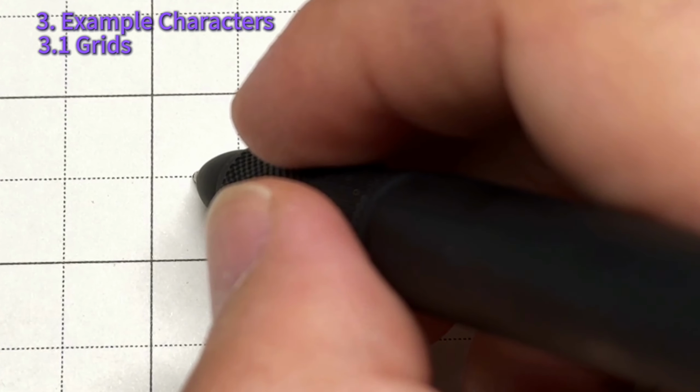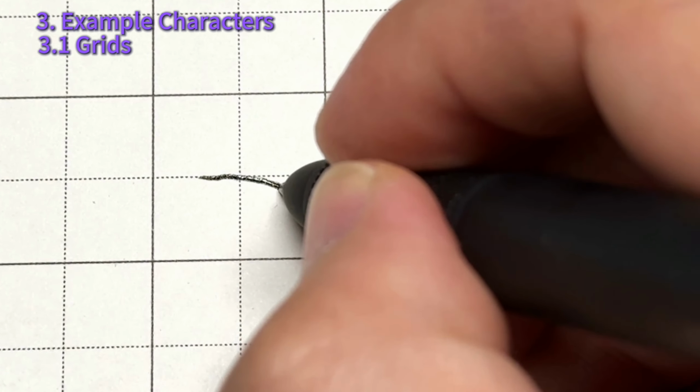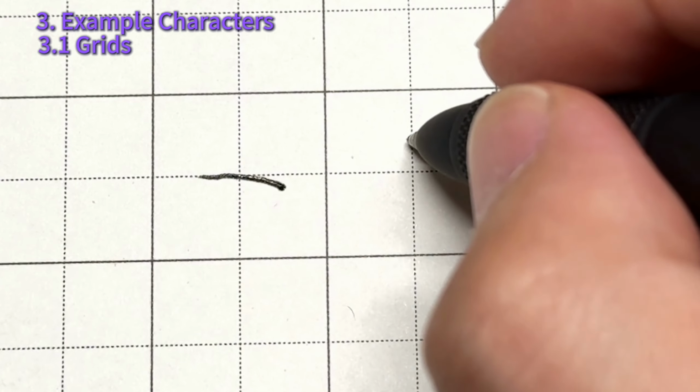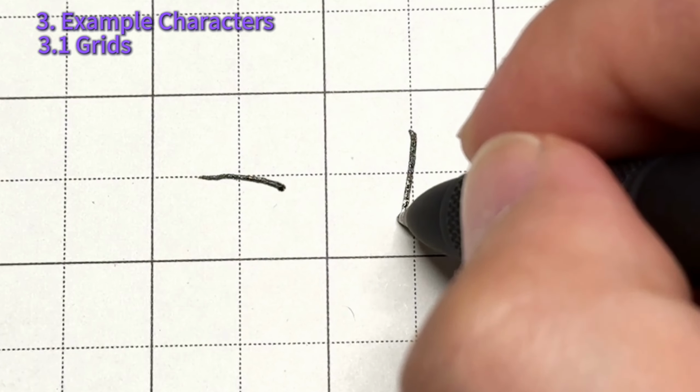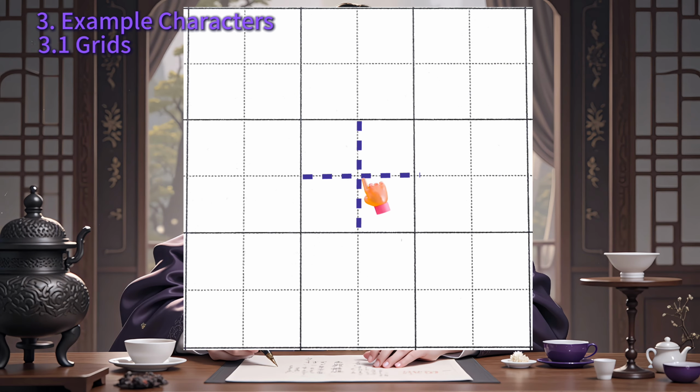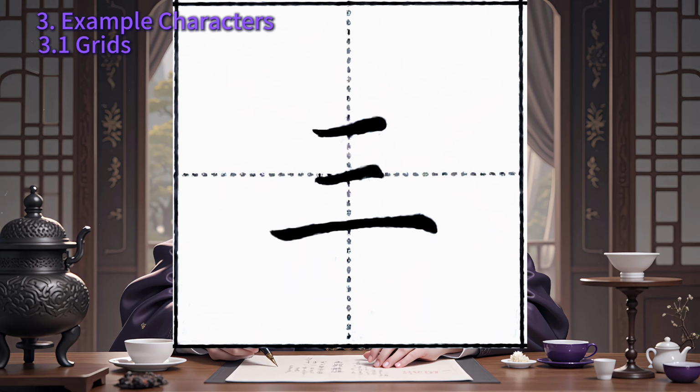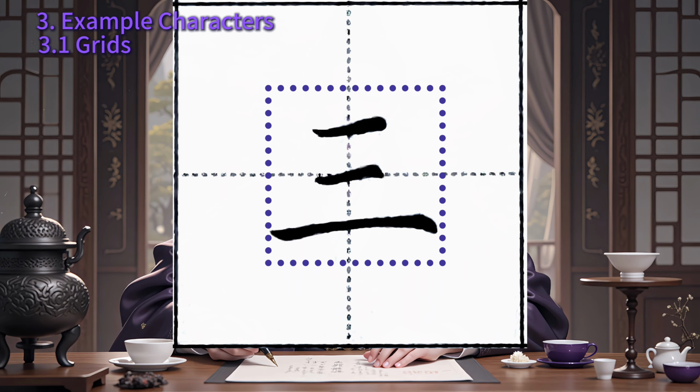Like, if I write this Heng, I will know this Heng is going down. Or, if I write this vertical stroke, I will know it's not straight or not quite vertical enough. The intersection point of the horizontal and vertical lines is the center of this grid. Each Chinese character should be written around this center.